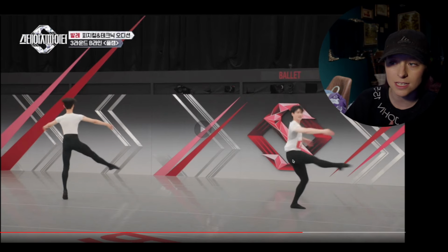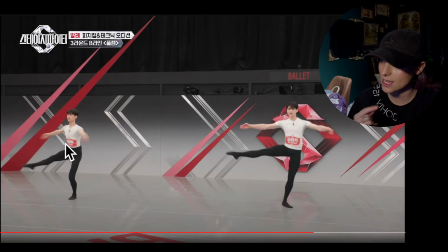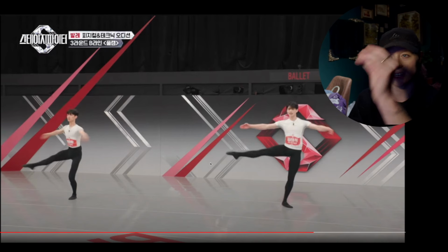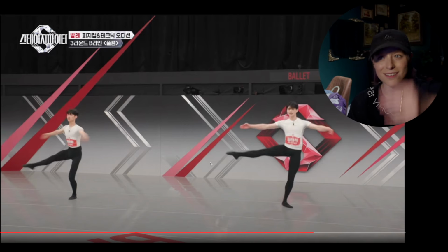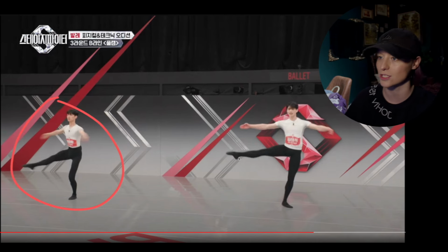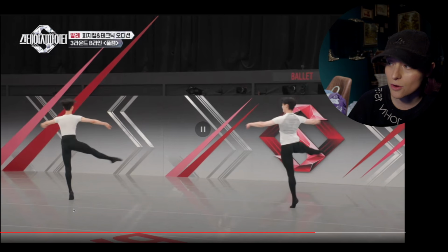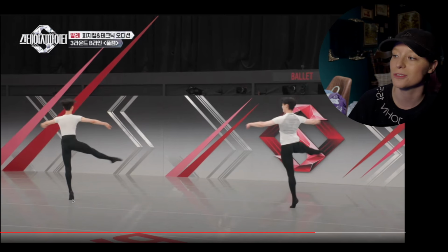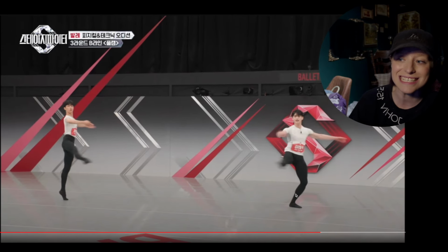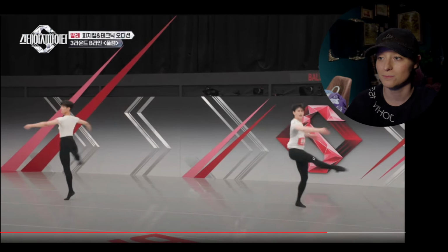So notice here, my guy right here, he's going to plié in the corner and then you float at the top. Lift, lift. But notice he has his hips fine, but where he's plieing is just wherever his leg is, not in a rhythmic situation. That to me is so fascinating, how he's actually doing his turns compared to here. And you're going to notice that he's traveling, and part of it's because he's carrying his weight more towards the outside ball of the foot, and that's going to cause the weight to want to go that way. So they're looking for consistency of your weight, where it's being placed and how you're stacking. Boom.